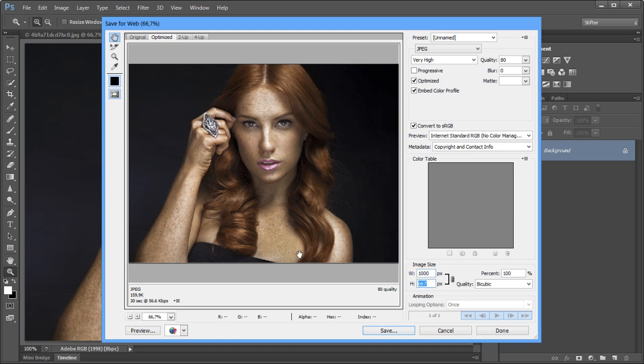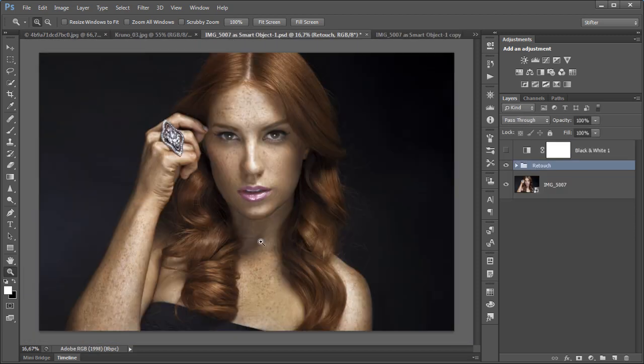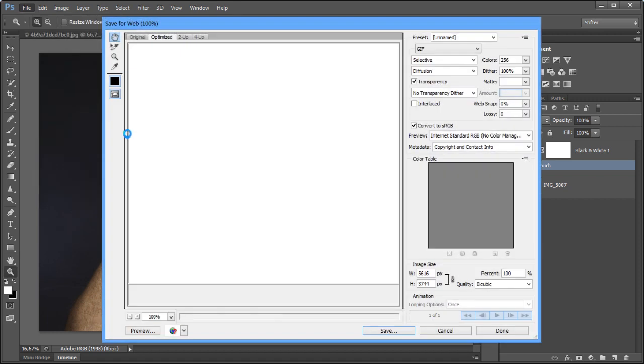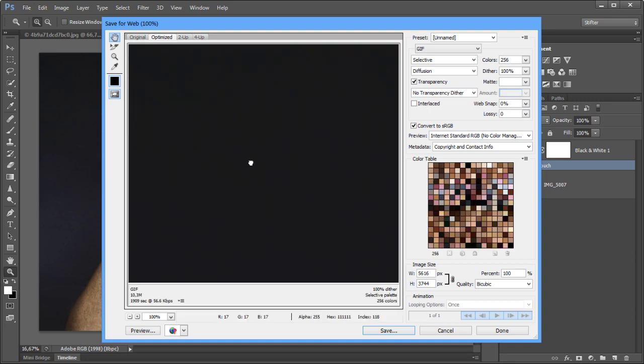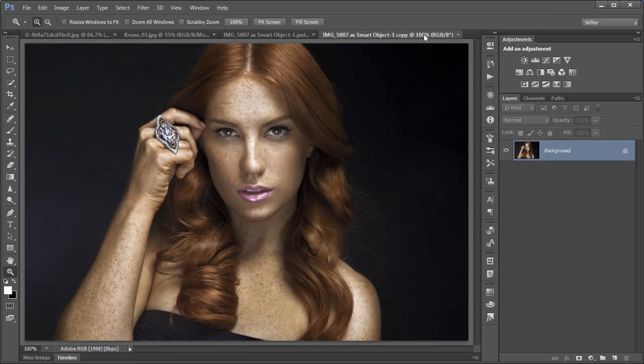Since I already did this in the previous step, I didn't do it here. The reason why I did it in the previous step is because, let me cancel out of that, let me go to the original big file, right? If I go to save and then save for web, it usually has a lot of layers and stuff, so it takes forever for this dialog box to reflect any changes that I make here. And I want to do it in a quicker way, so that's why I use a different copy.